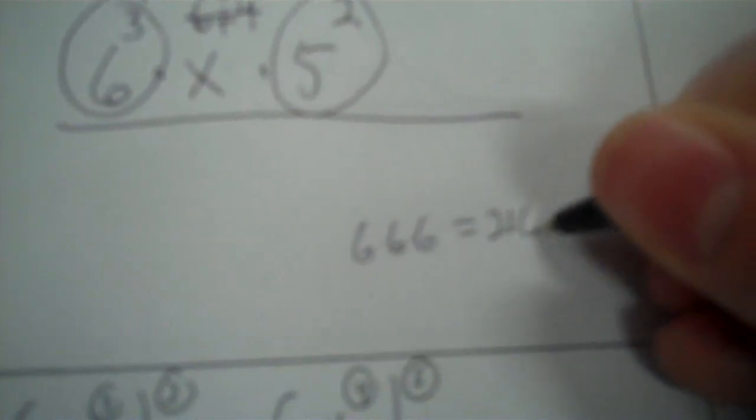Now circle what you're able to simplify. 6 to the third I can, the x I can't, the 5 to the second I can. So simplify those two first and put them at the beginning of the line. So 6 times 6 times 6 is 216. 5 times 5 is 25. So we put those two things. This is 216 times 25. And then we still have that x variable to the 10th. So I take 216 times 25. Got 5,400.